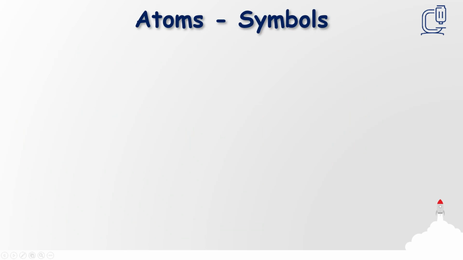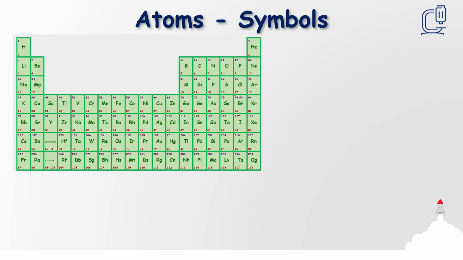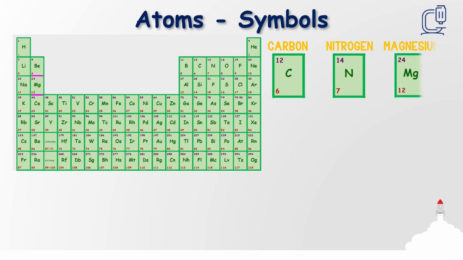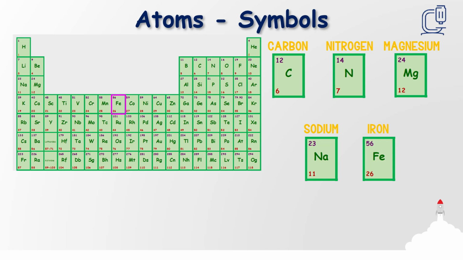Let's talk about symbols. Within the periodic table, atoms of each element can be represented by a 1 or 2 letter symbol. This is an easier way of identifying elements instead of writing the full name. Each symbol starts with a capital letter. Some make logical sense. So C stands for carbon, N stands for nitrogen, and Mg stands for magnesium. Others are more confusing, such as Na stands for sodium, and Fe for iron. Most of the odd symbols are a result of Latin names in the elements. Although this periodic table shown only has the symbols, most periodic tables have both the symbol and the name of the element if you're unsure of what the symbol means.